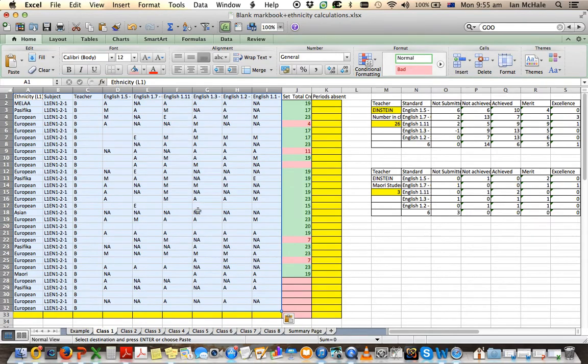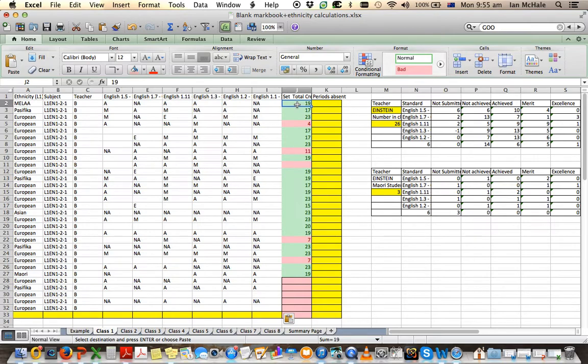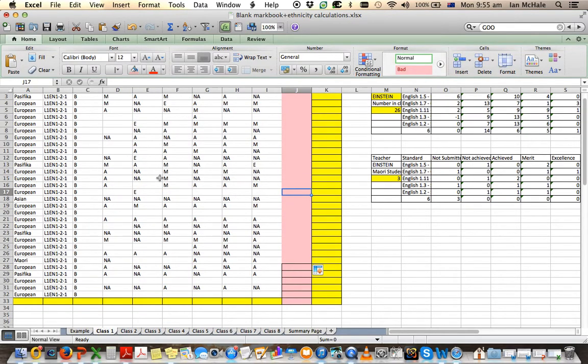Now see, I had more people in there than I had in my example, so it's pasted over it. If you've got less, you'll have a few at the bottom here that are just there, and you just need to delete them. Just like I have got. No, this school hasn't set up total credits or periods absent in their markbook. If you've got it, you can paste it in. You can do it column by column, but all they're interested in is the results that they've got.